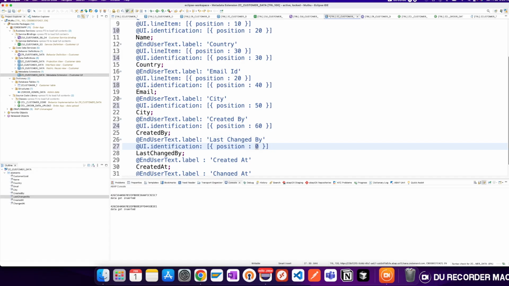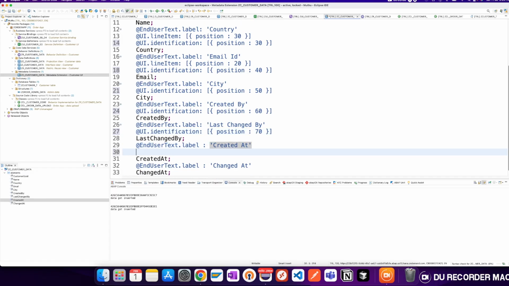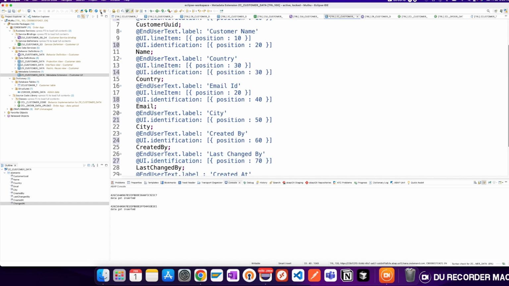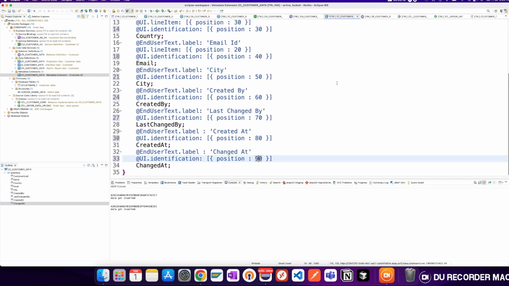This is seventh, this is eighth, and this is ninth one. Okay, so I'll activate this.